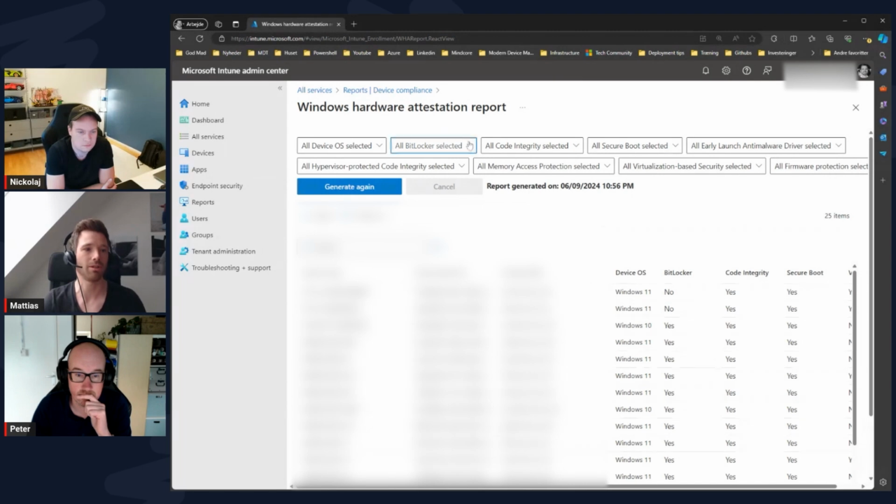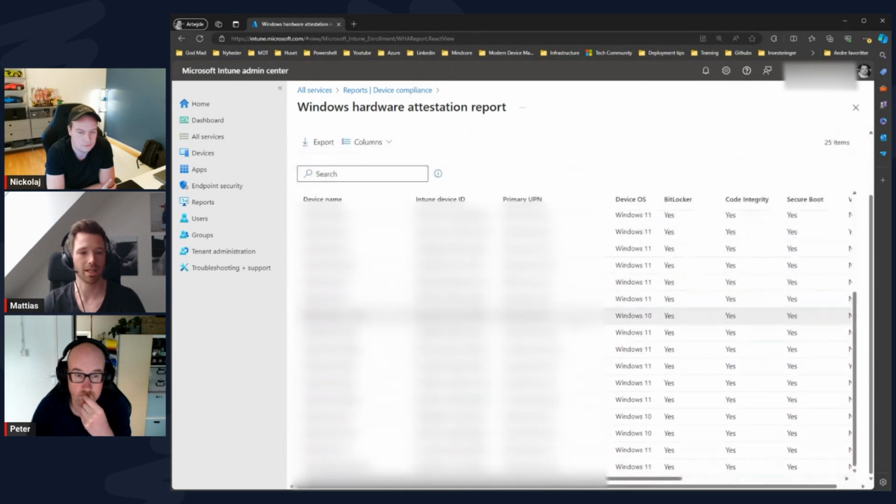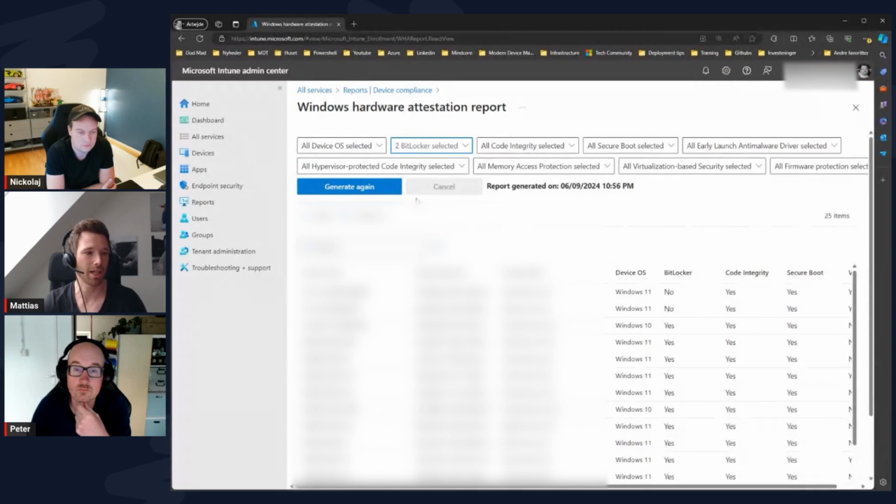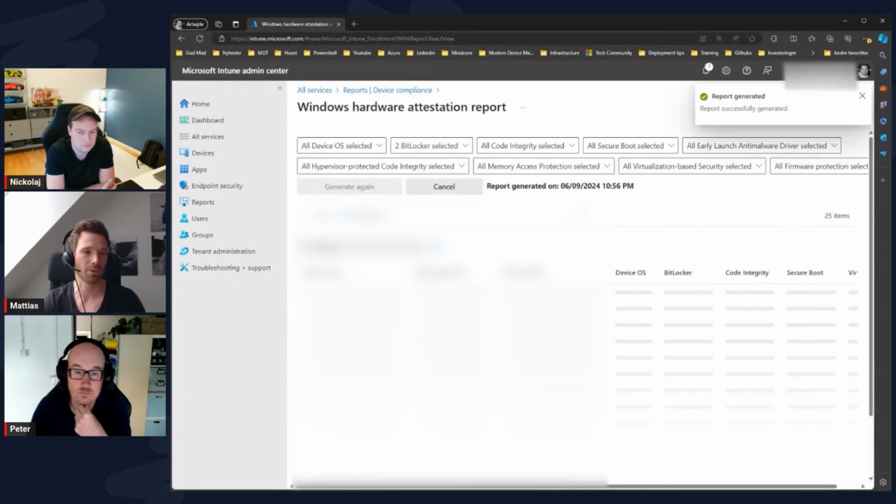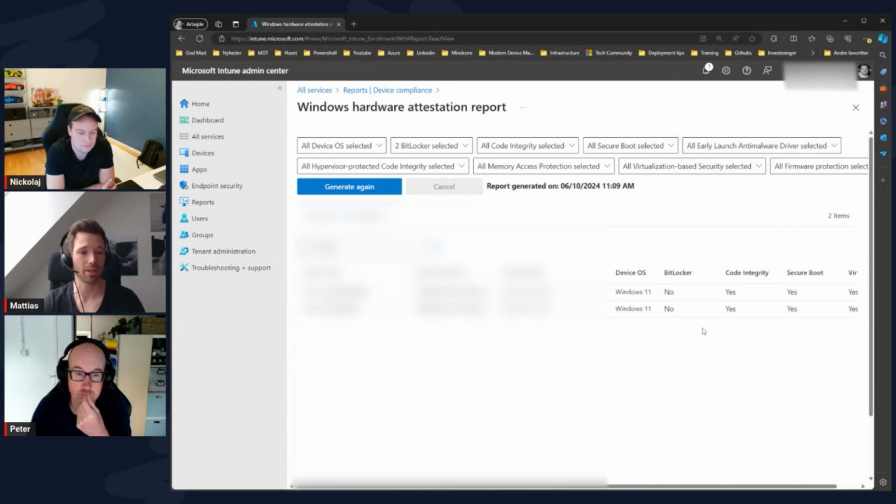And what you can do here is exactly what I wanted. I want to filter on BitLocker, for example. I want to know everything that is no, right? Because then I can actually see who is going to be hit by the issues with compliance, and help the users that would be blocked by our conditional access, which would require our device to be compliant. As you can see, it has code integrity, secure boot, and BitLocker. And those are the three most common compliance policies you would add into a compliance policy. So I really like that.